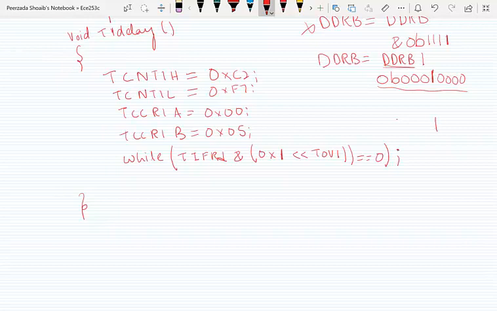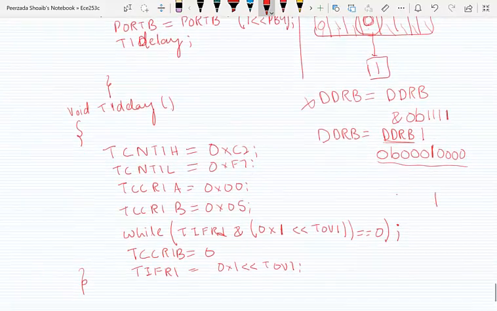Until it is 0, we will be in the loop checking it again and again. Once it becomes 1, we will come out of the loop, stop timer 1, TCCR1B equal to 0, and clear the timer flag by putting a 1 into it: TIFR1 equal to 0x01, 1 shifted by 0 bits, TOV1, clearing the timer overflow flag. Then again start the program.